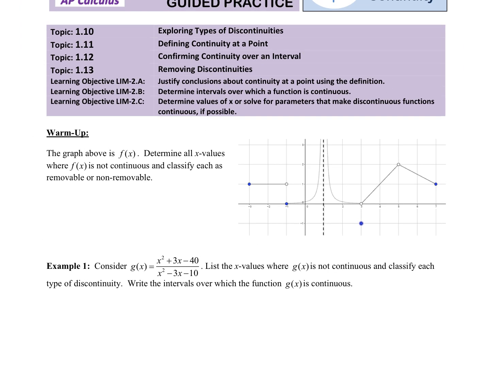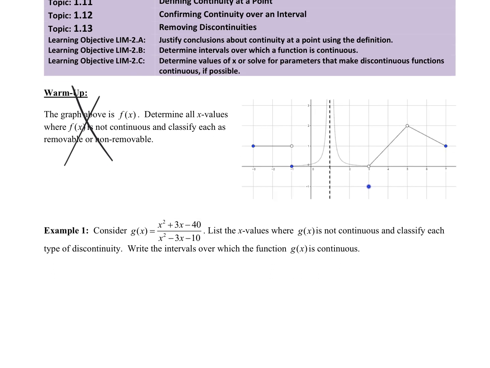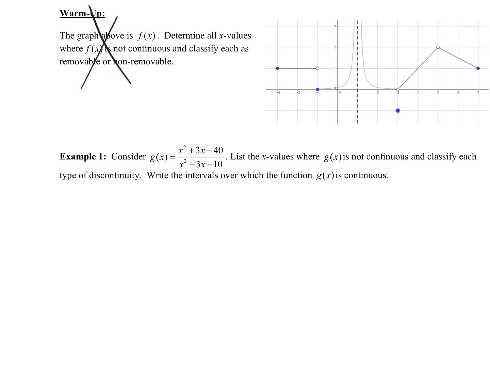So we have already kind of talked about the continuity, right? So we're going to skip this first warm up here because it's basically the example that we just talked about. However, we have not talked about examples like number 1 here when we're given a function without a graph. And we need to identify what are the x values where it's not continuous and identify what the type of discontinuity is, okay? And then we have to write the intervals on which it is continuous.